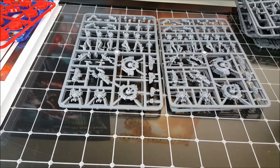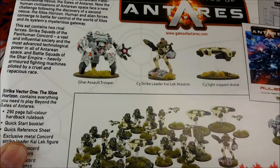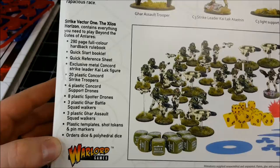On the retail launch editions, you also get a couple of special miniatures. You get this strike leader, and on the pre-order specials you also get an unarmoured Gar leader. We don't have these here to show you because this is our launch pack, so it doesn't include those — they're special for just the retail customers. But this is looking like a really cool starter set — heaps of miniatures, and as you can see from the full breakdown, quite a lot, and everything you need to start getting going.